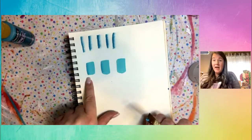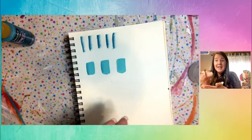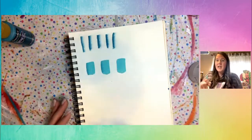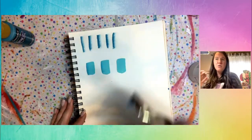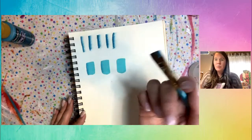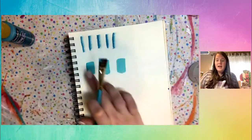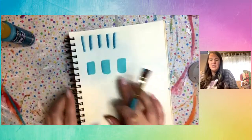This dries super fast, okay? Because we're putting on super thin layers of paint, it dries in no time. By the time you finish shading with one color, if you want to deepen it up, you don't have to change your brush or reload or anything. You don't have to clean your brush or wait for anything to dry. This is already dry. Look at this. Oh, that's the wrong hand.